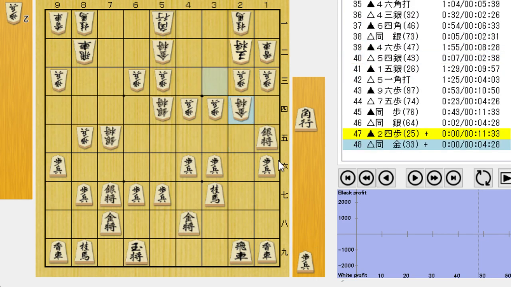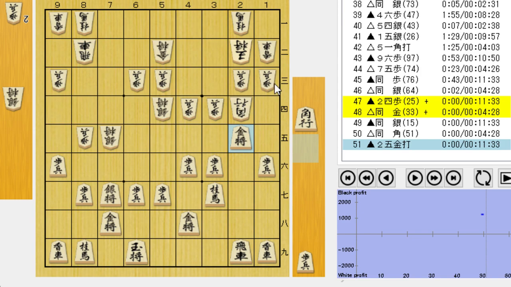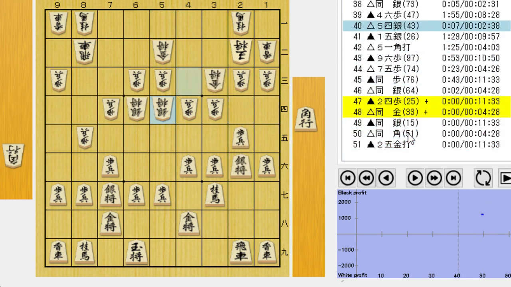I guess the other thing you can do is this. And maybe let's just see what the engine says. But I'm pretty sure this is going to be winning. Yeah, something like that. Yeah, this is actually pretty simple. Okay, let's suspend that. So all thanks to the pawn in hand.